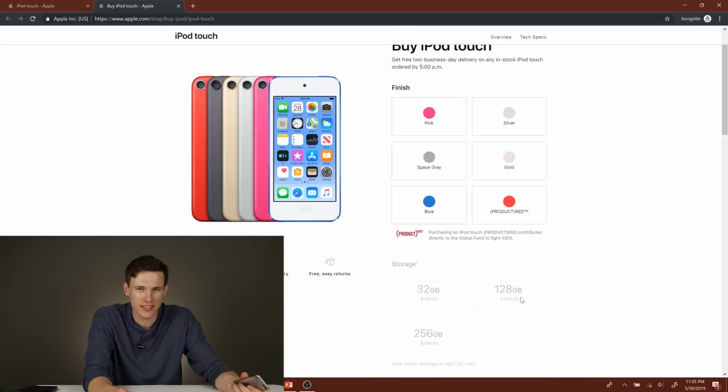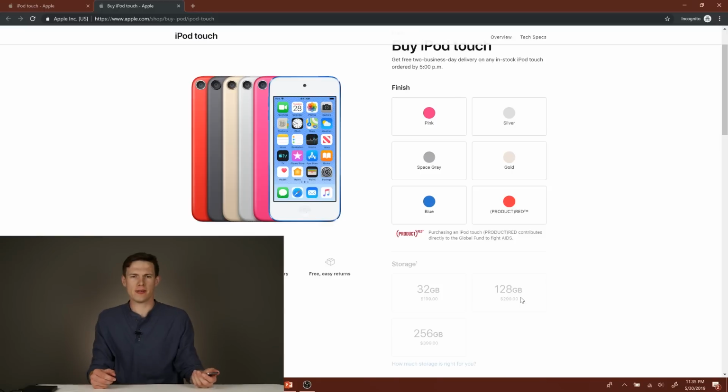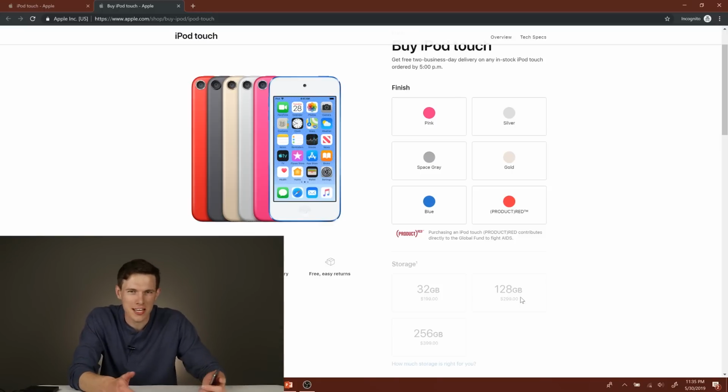You're going to have 128 gigabytes worth of movies. Are you going to watch movies on here? Are you going to have 128 gigabytes worth of songs? Probably not. Or is it going to be 128 gigabytes worth of recording video? I really don't think you would be recording. That would be hundreds and hundreds of hours being recorded on this. And again, it's only an 8 megapixel 1080p camera. I don't really think you're going to be shooting the next movie on this one.